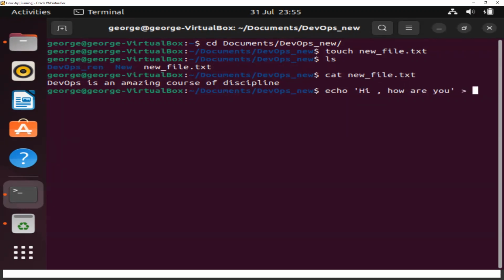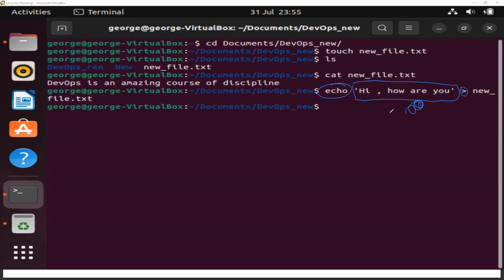And then I send it to the new text file. So what I did here, it's a bit interesting, but for those who don't understand what I did here, echo is just telling you to repeat whatever I'm writing here. But this symbol is saying that after you repeat whatever I'm writing here, push it or send it into that file called new_file.txt.